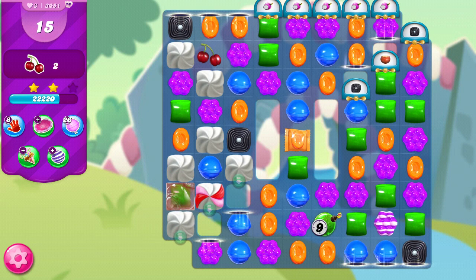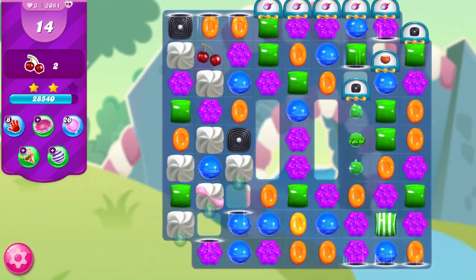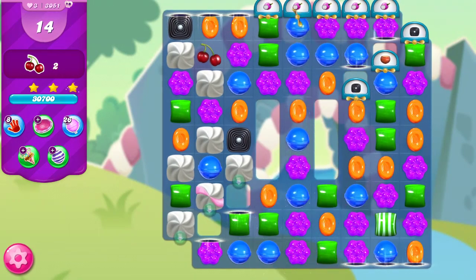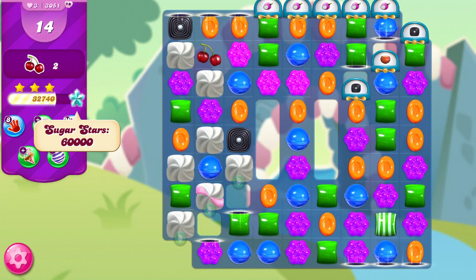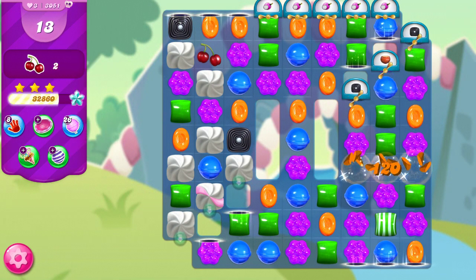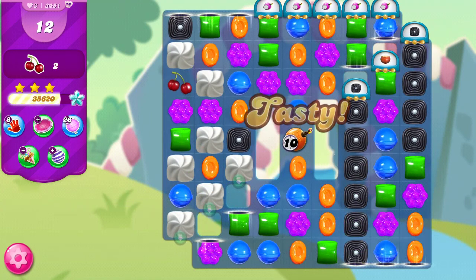Now we have very little licorice, most of our marmalade is gone, most of our frosting is at least weakened. I can shift this stripe up. That's one more strike on the frosting. And we're in a much better position now than we were before. I want to see if I can get another stripe with the green to be sent off. There we go. Oh, our ingredient slid over again.